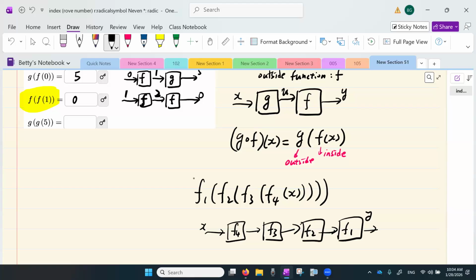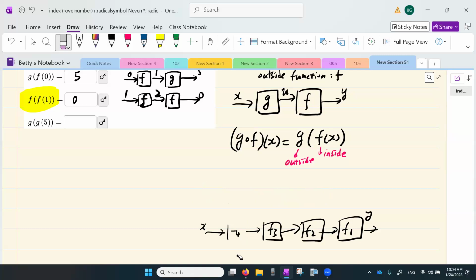In the future, if you go to calculus class, I think most of the time it is 2 functions in a line, sometimes 3, rarely 4. But for us, the questions in the homework and the test only have 2 functions. Thank you for the question. Yeah, you can get many. A function could be very complicated.